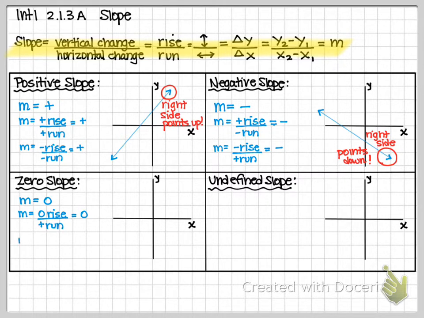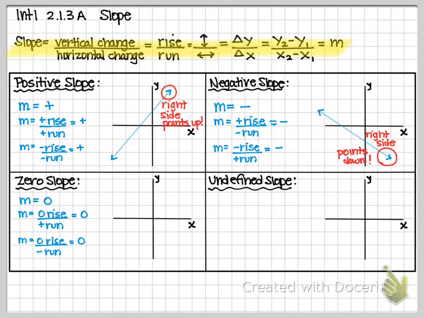Likewise, we could have a 0 rise and a negative run. And even with the existence of the negative in there, we know 0 divided by a number, positive or negative, is still going to be 0. So ultimately what we have here is no rise, so there's no up-down movement to get to the points, but we do have run, so there is right-left movement. I think we have a flat line here.